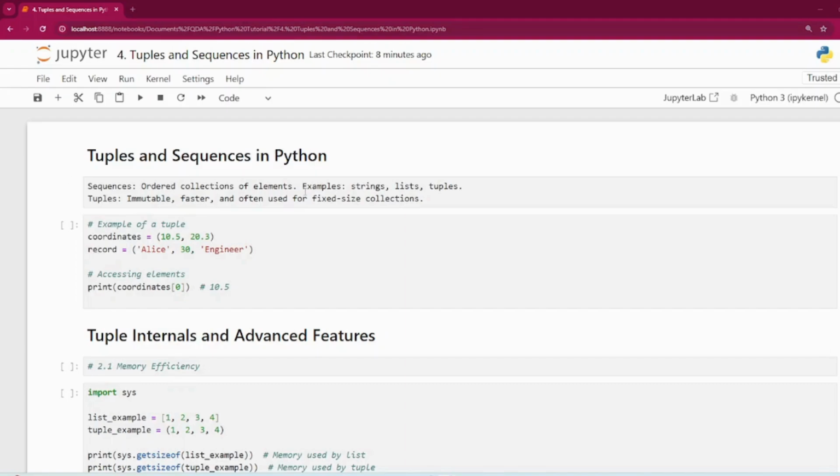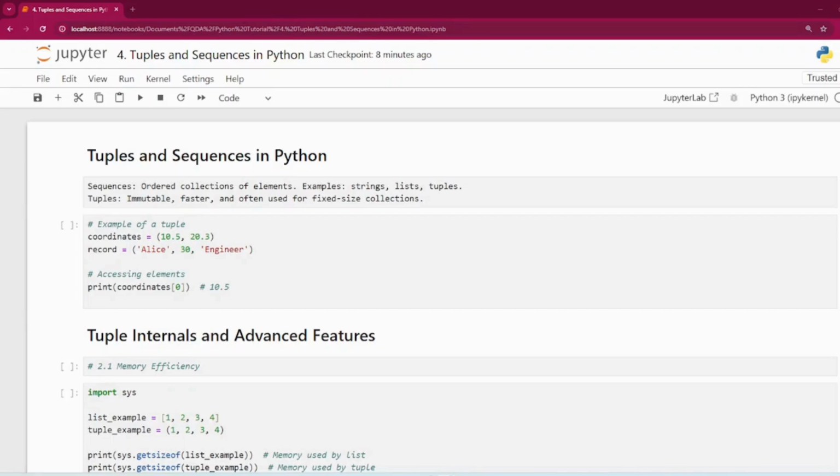First things first, let's start with a quick recap to set the stage. In Python, tuples are an immutable sequence type, which means their elements cannot be changed after creation. But why do we even need tuples when you have lists, strings, and other sequence types? A sequence is an ordered collection of elements, for example a string, list, or tuple.